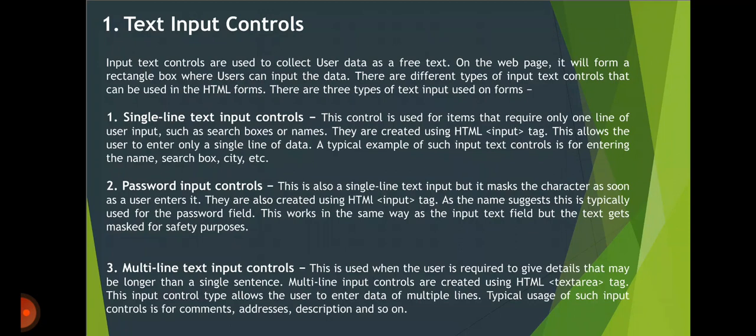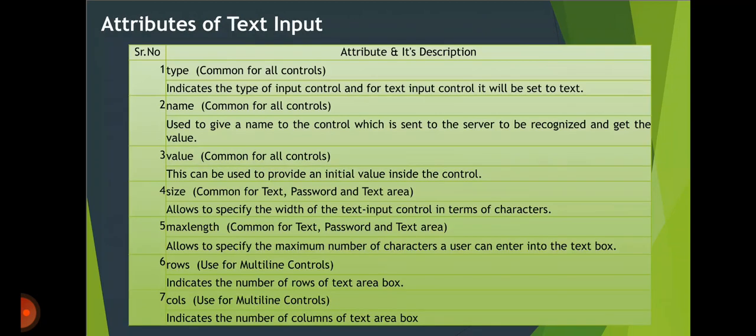Multi-line text input control. This is used when the user is required to give details that may be longer than a single sentence. Multi-line input controls are created using the HTML textarea tag. This input control type allows the user to enter data of multiple lines. Typical uses of such input controls are comments, address, description, and so on.